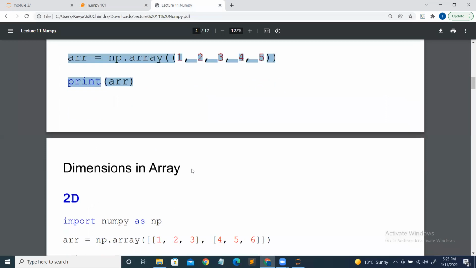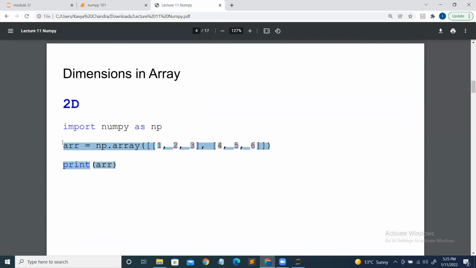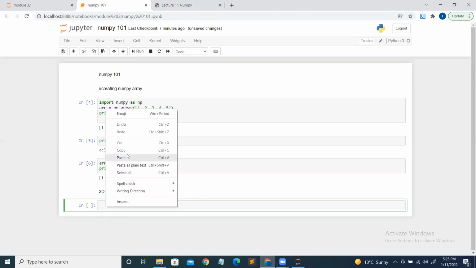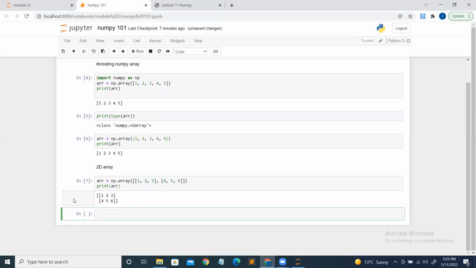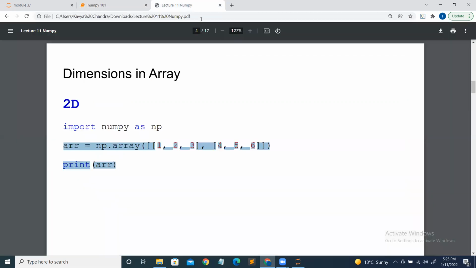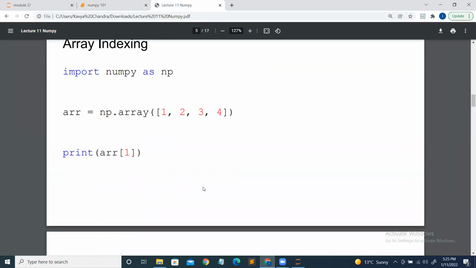Next thing is essentially 2D arrays. So let us do that. Now you can see we've created a two-dimensional array: 1, 2, 3, and 4, 5, 6. These become very useful when we are working with matrices and other types of numerical operations. Also, this becomes the groundwork for our pandas data frame as well. Now, this can be a table, right? Where 1 and 4 is one column and 1, 2, 3 is one row. So that gives us the opportunity to start doing this.